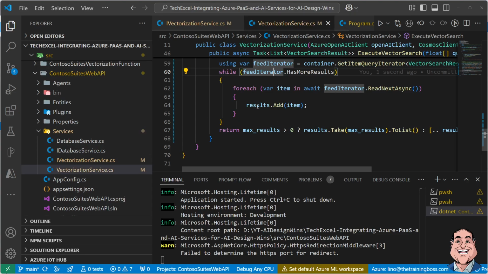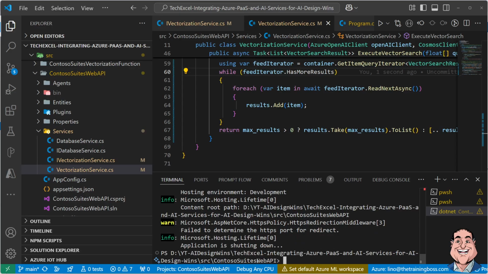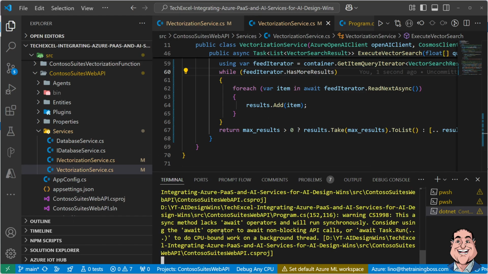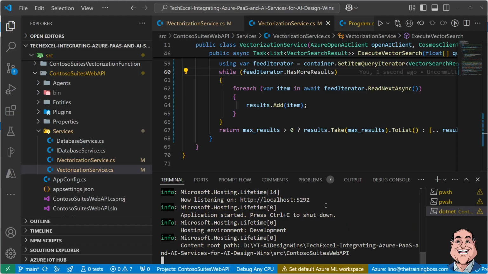The only thing left for me right now, folks, is to hopefully Control C here at the bottom, and we'll say CLS, and I would like to go ahead and do a dotnet run. All right, oops, not in one word. Dotnet run, that will compile it, hopefully with the new code. And when it comes back, it will be ready for me to test it if I would like. There you go, localhost 5292 is ready now.